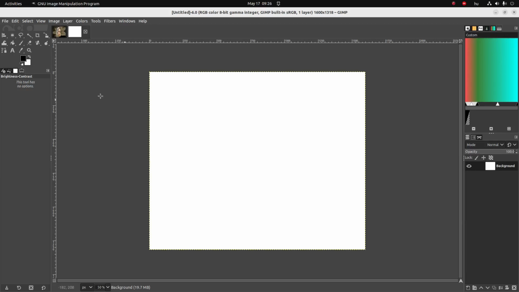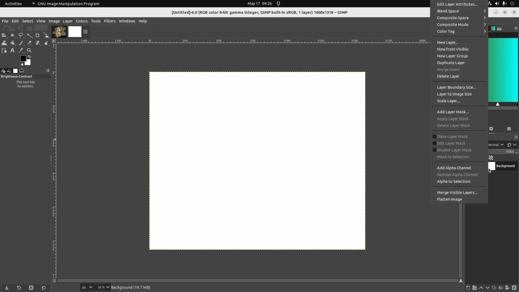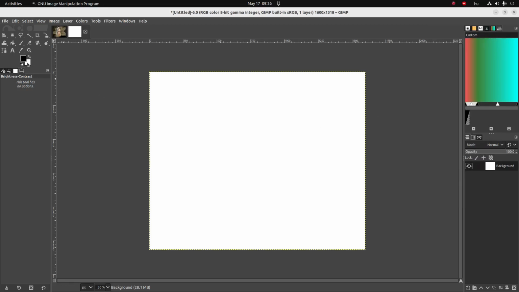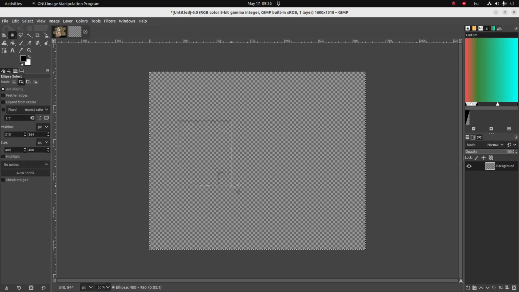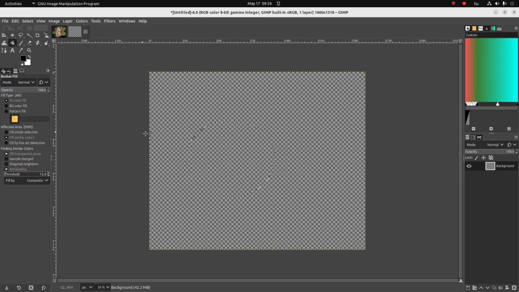And let's say we have two shapes. Let's say we have this shape, and we'll fill it in black.